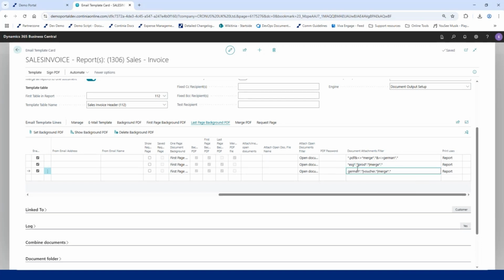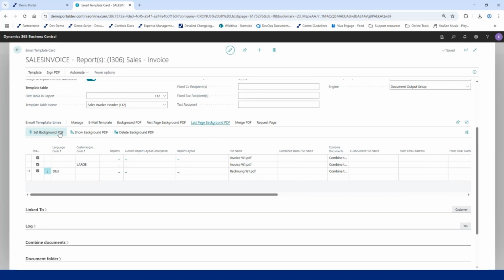with the one large exception, and that is that for the German invoices, I do not want to include the ESG reports for the products, but I would like to include anything that starts with German, so any files that have the string German at the start to indicate that it's a German version. So it will now add the files that are German. It will add a voucher that was attached to the header, and the merge PDF, which are the terms and conditions. So these will be added in separately.